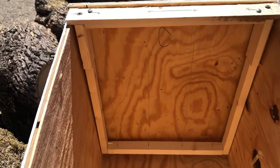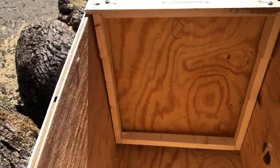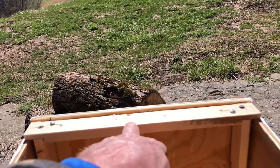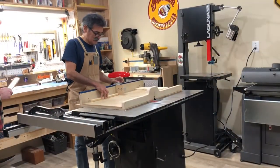And that is essentially how a frame rests inside of the box to allow the bees and air to move inside while allowing you the solid structure along the top.